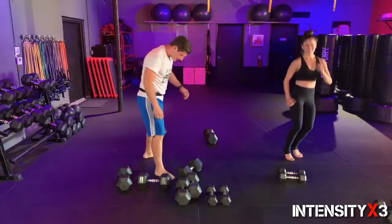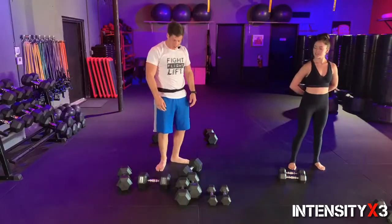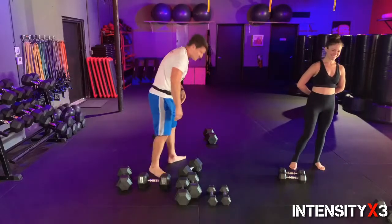Next two exercises. We have the dumbbell pullover and the close press. Both are lying down. Thanks, Damien. Appreciate you, man. He's talking about her, obviously.